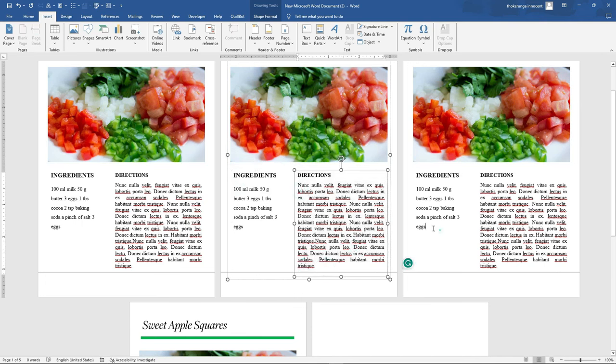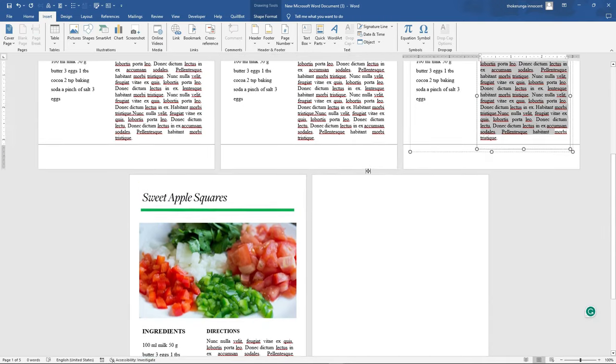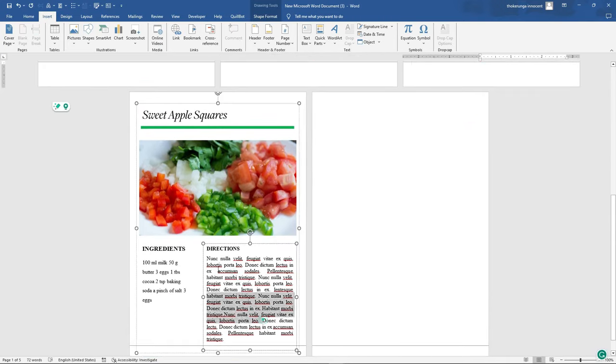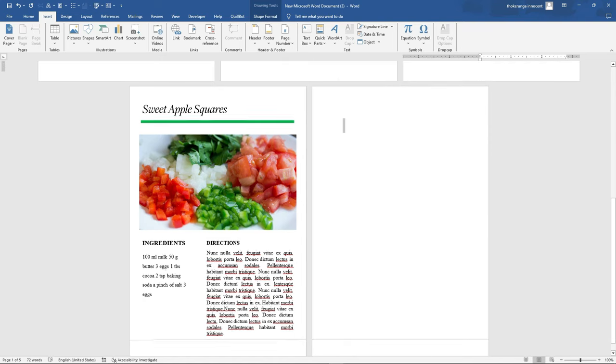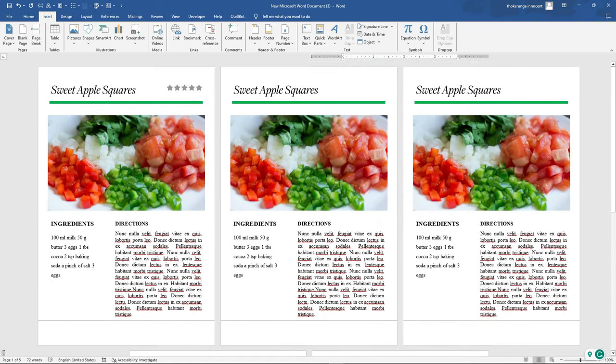Then I will continue. I come and change the name of this one, change the name of this one. Or change the ingredients. Go ahead and change the ingredients here also, and insert another one, continue like that until I have all my recipes the way I want them. So that is literally how you do this, how you make it very easy like this.